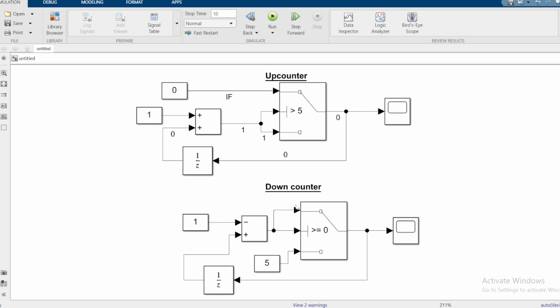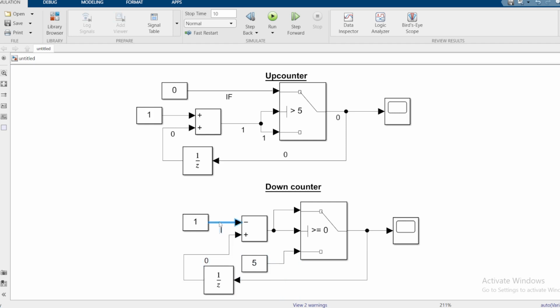How do you count downwards? Similar thing. This is my switch. Okay? This is my switch. Therefore, remember this value here. It is if. If this is true, it gets this value. Else, it is this value. Let's now begin. Initially, we have a 0 here.